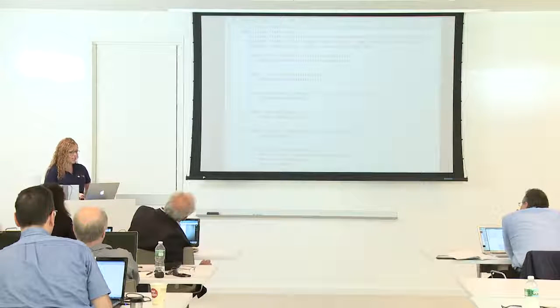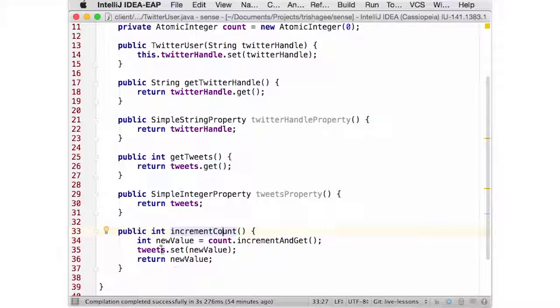Yes, but get tweets is the thing that I'm probably going to want to use if I ever want to have a look at what that value is, or if I want to set that value. So for example, remember when we see our Twitter user again, we called this method increment count. Well, this is where we do all the logic of setting the value, that property value of the new value. Does that make sense? We just use a lot of convention to wire these things up.